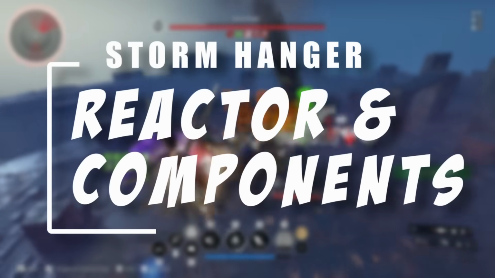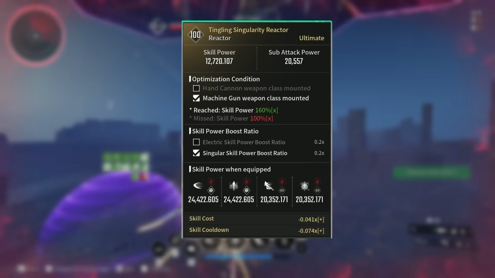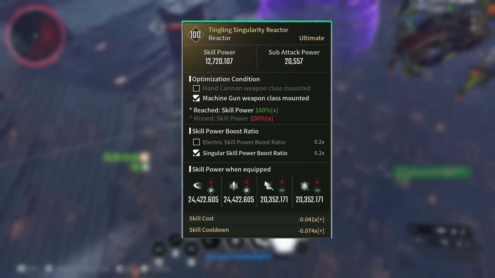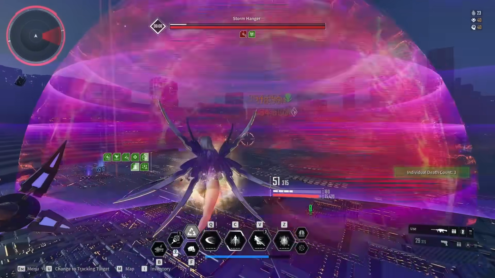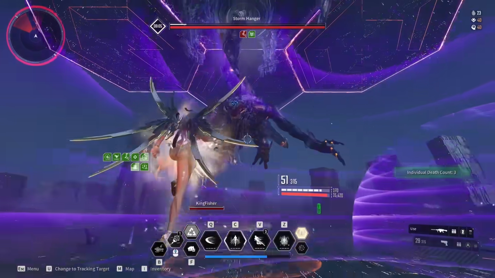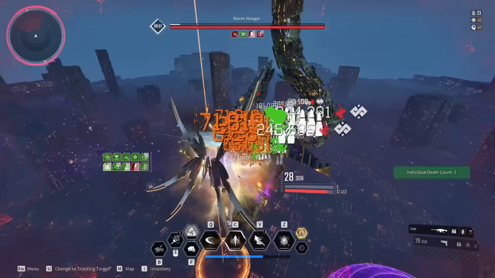So for the reactor on this build, it does not matter what type of reactor you have on. The main thing you're going to want to have here is skill cost reduction and skill cooldown. This fight, like the Wall Crasher fight, will last just a little bit longer than your average fight. And because of that, we want to make sure Serena is able to be in the air as much as possible, that way she can do the most damage possible. And this reactor is going to let you do that.